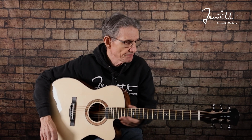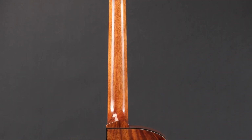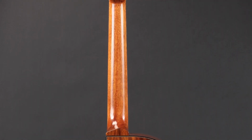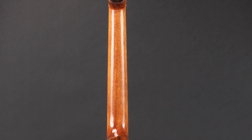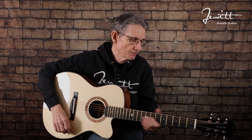It's got my signature gloss, catalyzed or two-component urethane finish, and the neck is a semi-gloss finish. It's a special process we developed, which is we do spray the neck with gloss lacquer, but we use a coarse buffing wheel that has a lot of wax in it, so it gives it a really nice, silky, almost waxy feel. It's very easy to play, very comfortable.